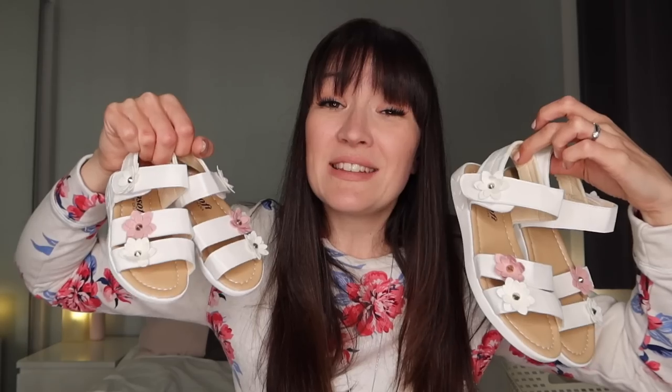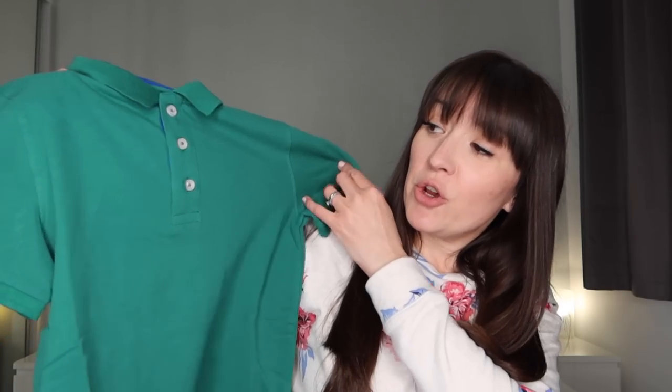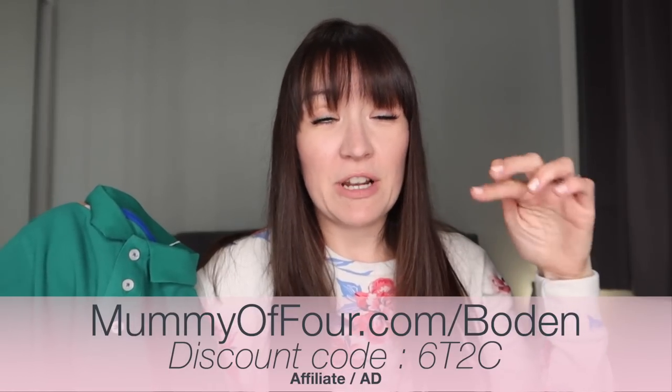The next item isn't actually from Next but it was in my Next basket — I realised the girls don't have shoes they can wear with pretty dresses. These leather sandals are so cute, with little flowers and velcro so they can get them on and off themselves. The girls already tried these on and were thrilled. They'd be good for playing in the garden and also if we get to go out for food over the summer. They have surfy Reef sandals from last year for knocking around in the garden, and these for more dressed-up occasions.